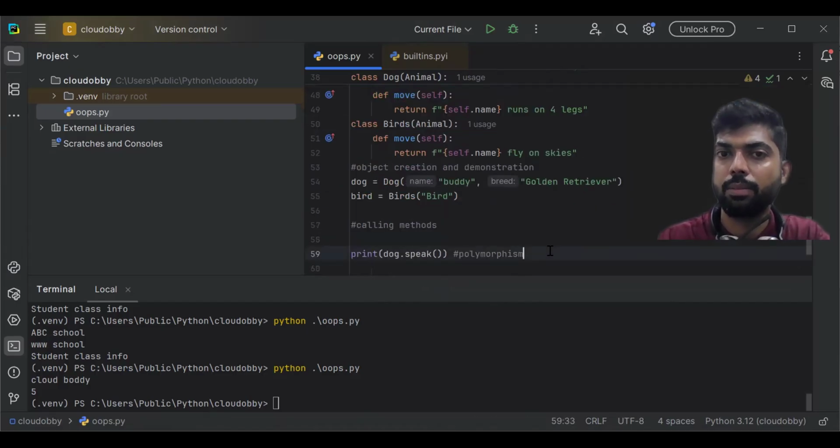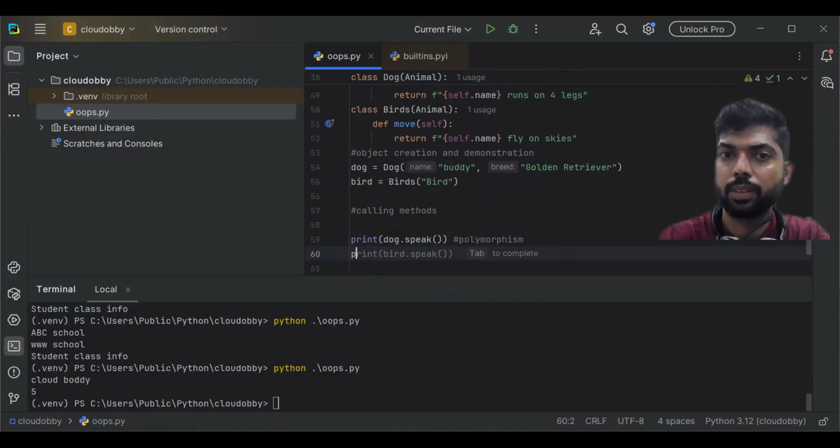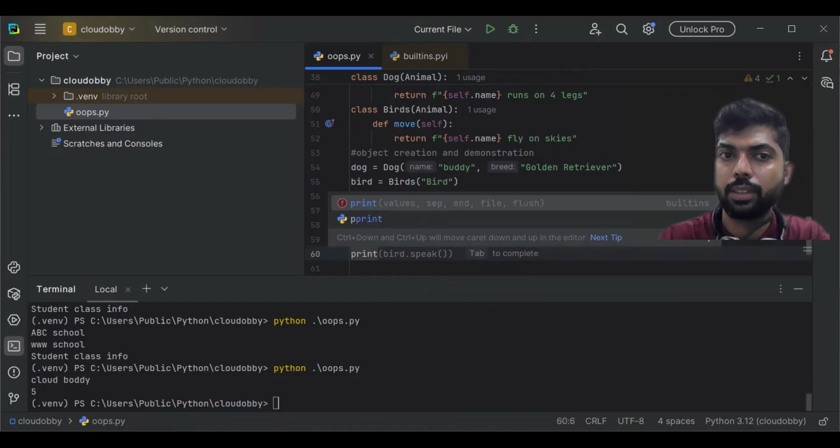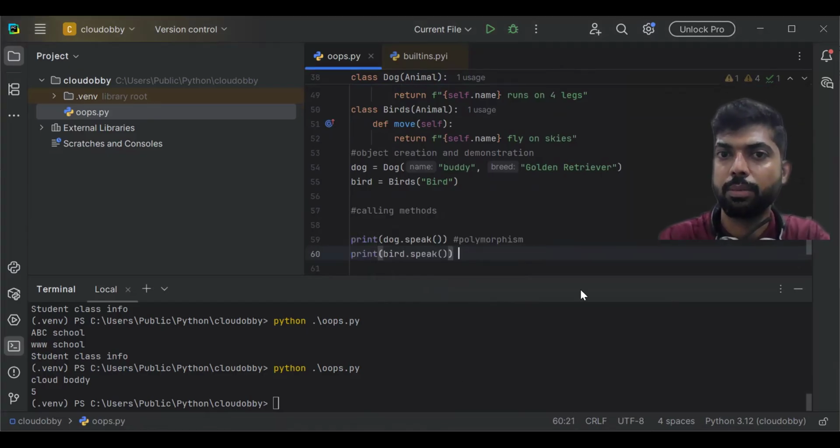Then we will have print bird speak, right? Bird speak is what? Inheritance, inherited from animal. So here you can see the class bird, which is inherited from the animal.